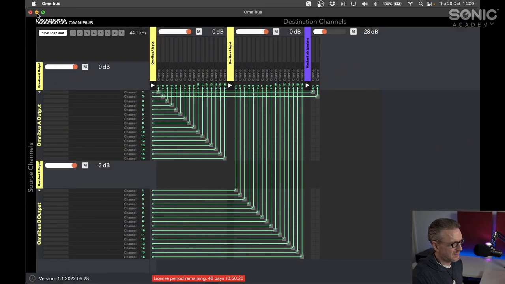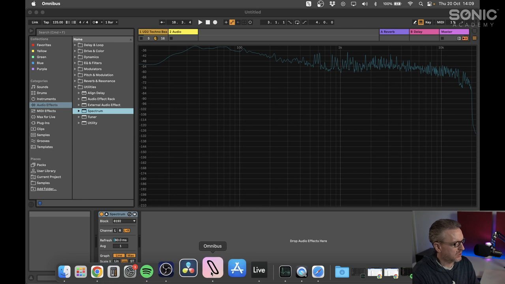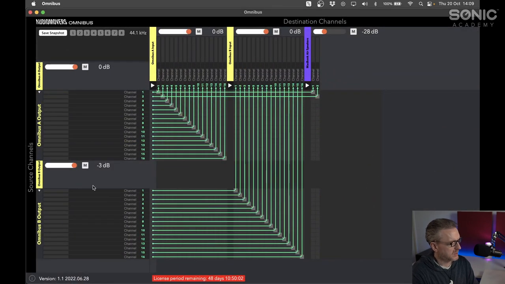And that's really just illustrating the power of this piece of software. It just allows you to move this audio anywhere. Now, I don't have an audio interface plugged into my MacBook at the moment because I don't need one. It's more of a mobile device. But if you do, when you come into Omnibus, it's going to show up as input and output devices. So you could record or you could route specific audio channels to outputs of your audio interface, do whatever you like really. And there's obviously a lot of cases for resampling with this as well.